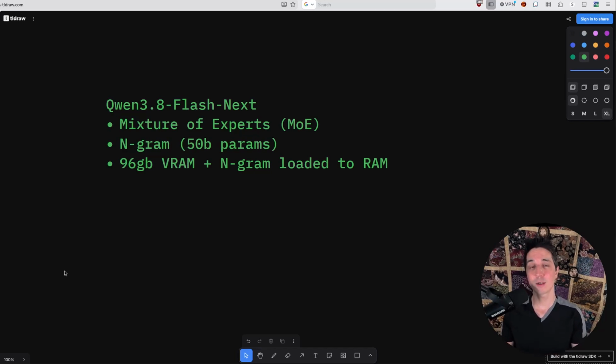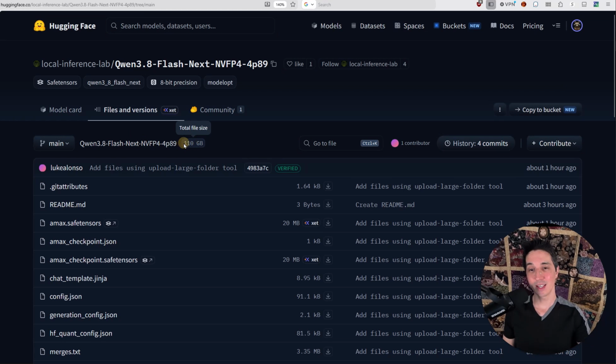But big dog Luke himself pushed this checkpoint that when you look at the total size of 110 gigabytes with Ngram on RAM, again, this will fit on 96 gigabytes of VRAM. Very exciting. It's not quite ready yet, but I'm looking forward to running this on my 3090 server. Stick around and I'll talk about hallucinations with this model and how I solved them.